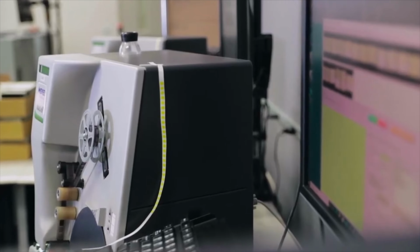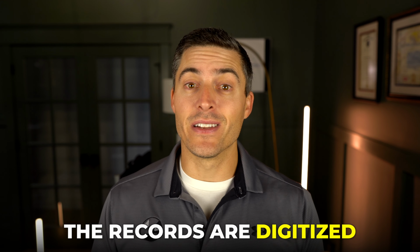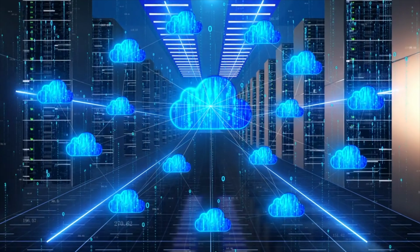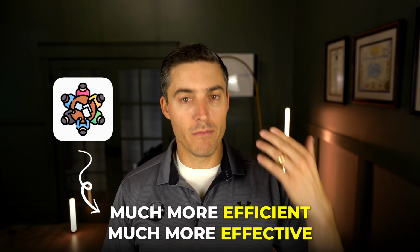The digital version is also scalable for your team. With physical copies, let's say they're all located in one room inside a particular building, your folks have to go to that single location to get the microfilm. It's not very scalable. You can't share the information easily. Once the records are digitized, if you have it in a system that allows permissions-based access, data groups, however you want to organize it, you could have multiple people collaborating or accessing that information from various locations all at the same time, which is just streamlining productivity for your team, much more efficient, much more effective.